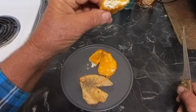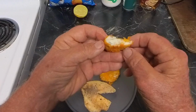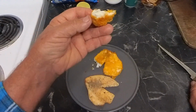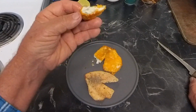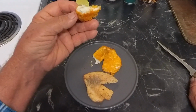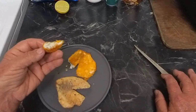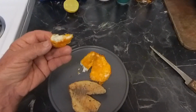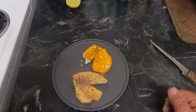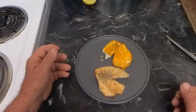Beautiful white meat. This is what I say, happy moments. They're very underrated. I've been eating them for ages, and like I say the other day, the Chinese hold them as their New Year's ceremonies and stuff. It's supposed to bring them health and wealth and everything for the year. But they are a really nice, beautiful fish. Nothing wrong with that.